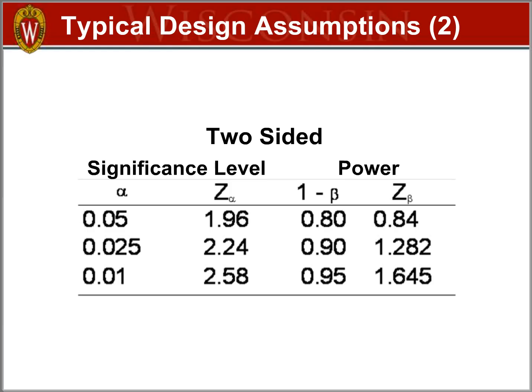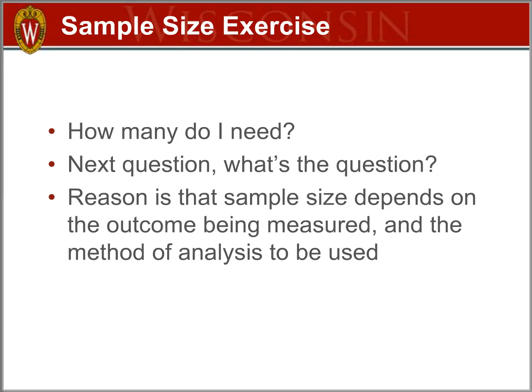Notice as the level of the type 1 error gets smaller, or the false positive rate decreases, the critical value increases as you demand larger and larger evidence, stronger evidence to claim differences. On the power side, as we move from 0.80 power to 90% power to 95% power, notice that the corresponding coefficient changes from 0.84 to 1.645. That is, the power criteria also increases a parameter, Z sub beta, and you'll see how these work to determine the sample size. So the question is, how many do I need?